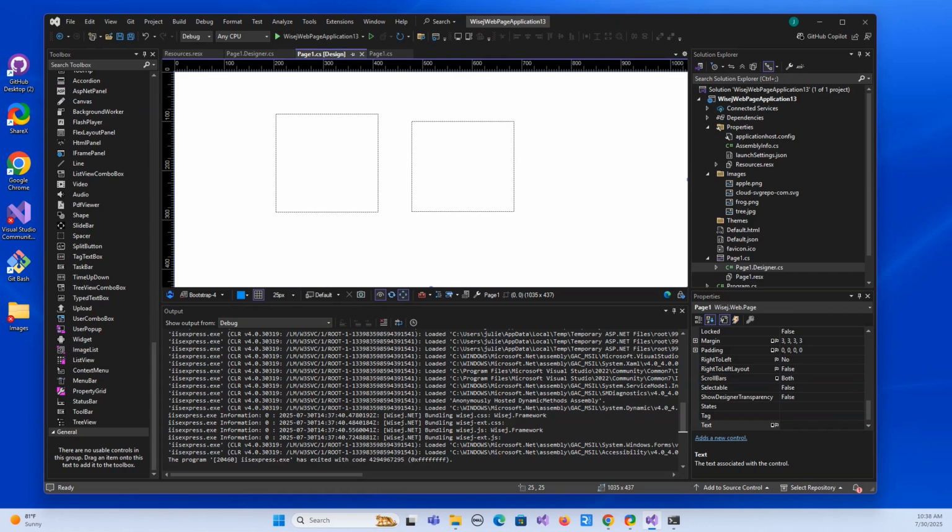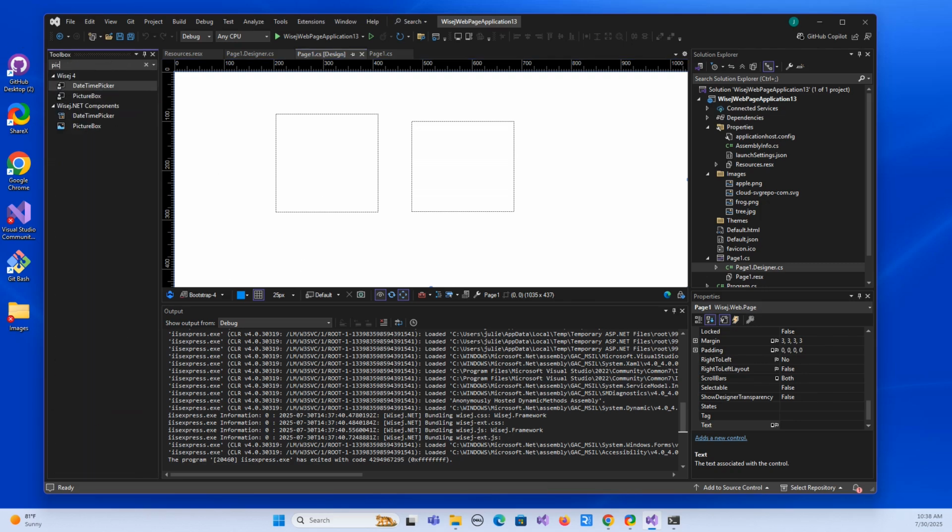Anyways, so that is a resx file. The last thing we can do is use a local file. A local file is simply a file in the server's file system or deployed with the application, and we can just use the file path to locate it. So let's add a new PictureBox.